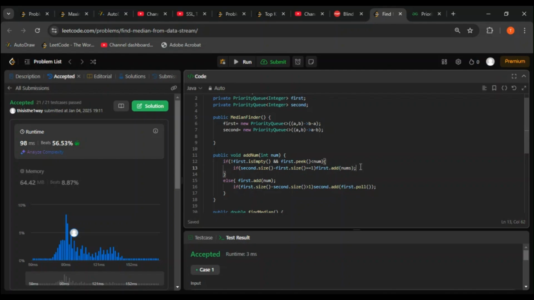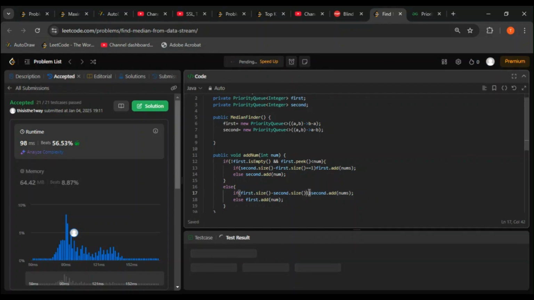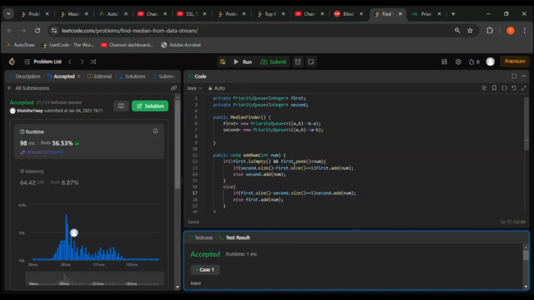Otherwise, we'll add it in second. The same thing here. Add it in first. Second dot add nums. Let's run this. Oh, this has to be equals to 1. First dot add nums. What is the issue? Num. Perfect. That should help a little.